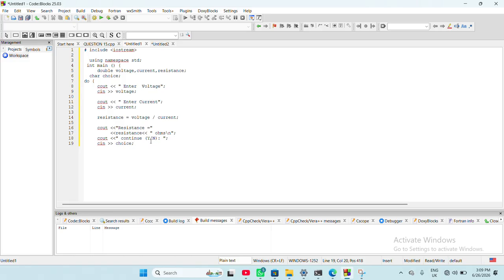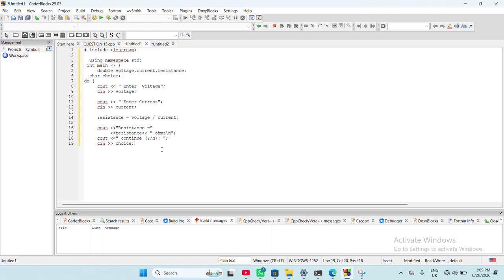So finally, here they see cout continue Y per N sign choice. Here, finally it asks if you want another calculation. So it is of your choice. That is why you bring that.